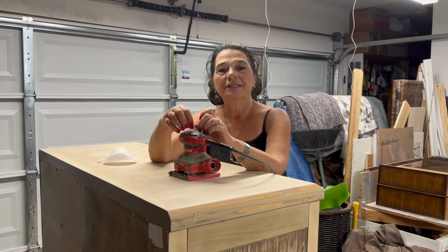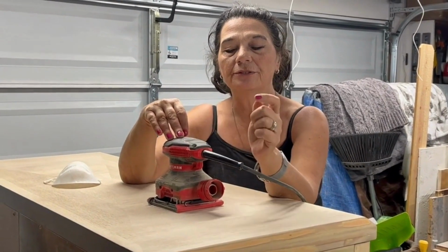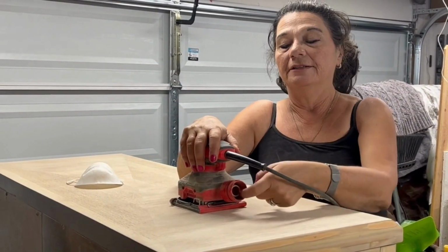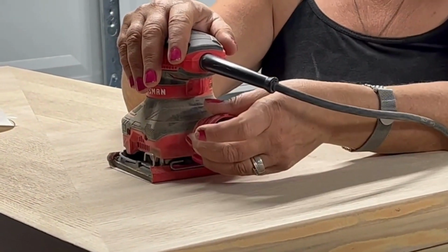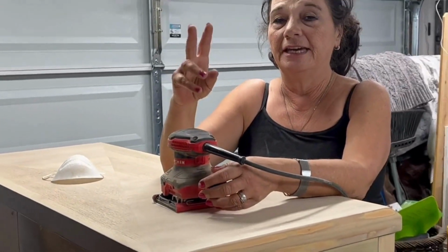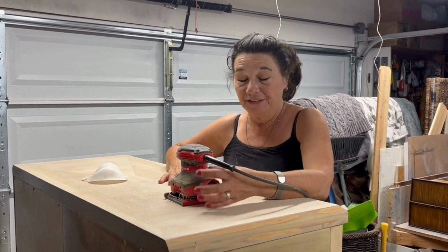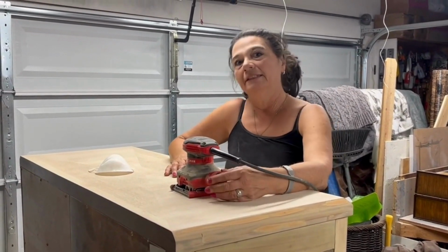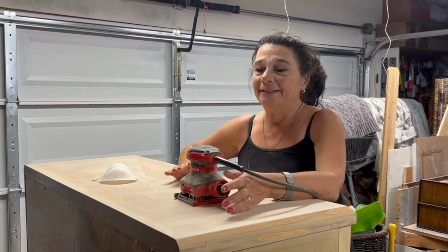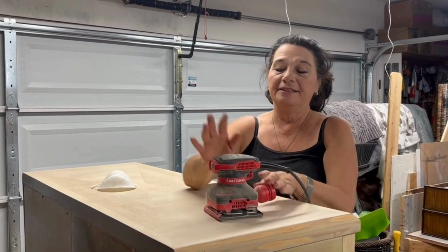Just a quick little insert here on my palm sander. If you know tools, you probably realize that there's a little attachment here where you can hook a little vacuum bag up and it supposedly catches your sawdust. However, I found when I do these great big pieces that little tiny bag fills up immediately, and so I'm spending a ridiculous amount of time disconnecting it and dumping it, and disconnecting it and dumping it. And on top of that, it doesn't catch all the sawdust. Sawdust will still come out of the sides of the sander.